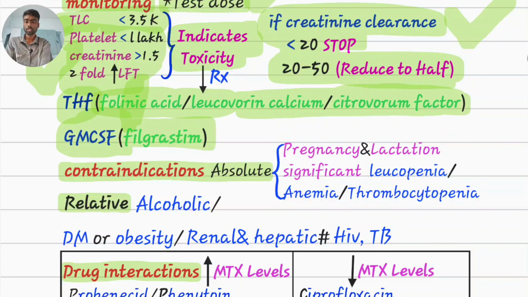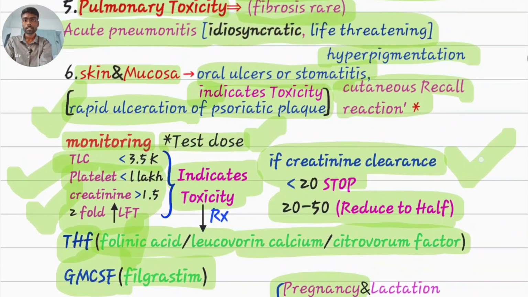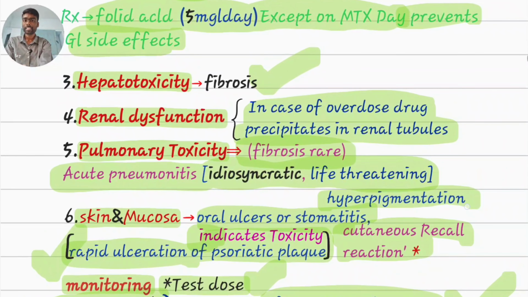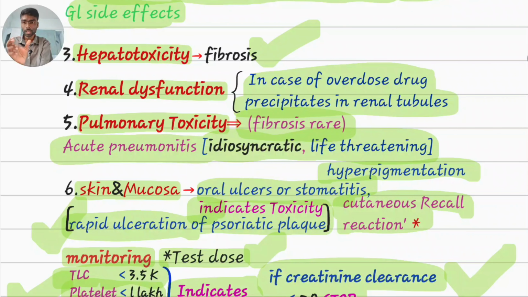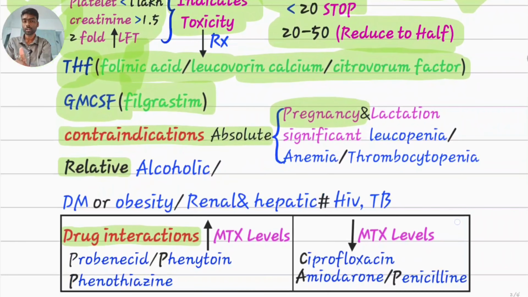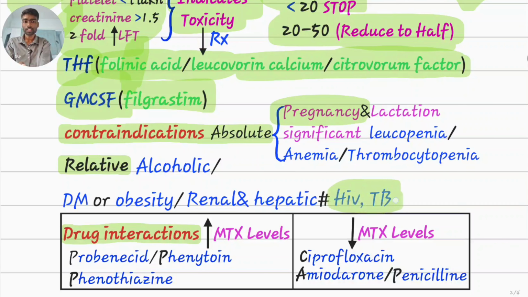And we have to also check pregnancy, HIV, TB, hepatitis B, hepatitis C, all this, because of chances of reactivation of TB. As a rule, remember this, whenever you are giving an immunosuppressive drug, we have to check for TB, like chest x-ray to rule out latent TB, and we also have to check for HIV.